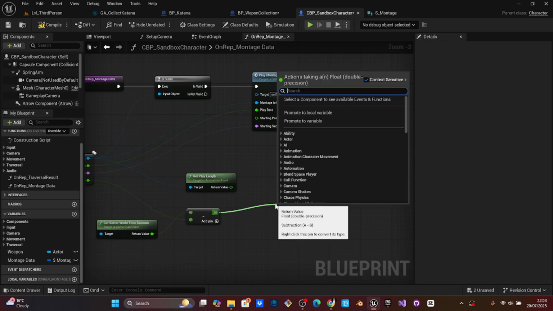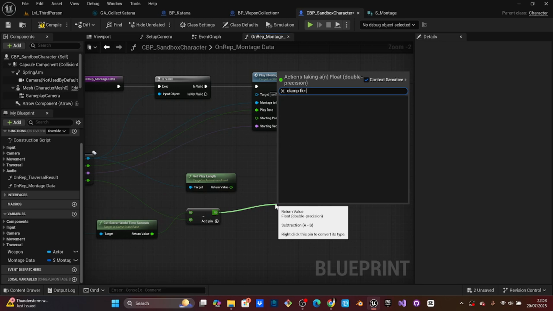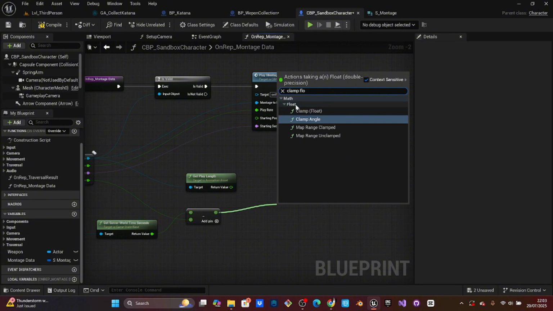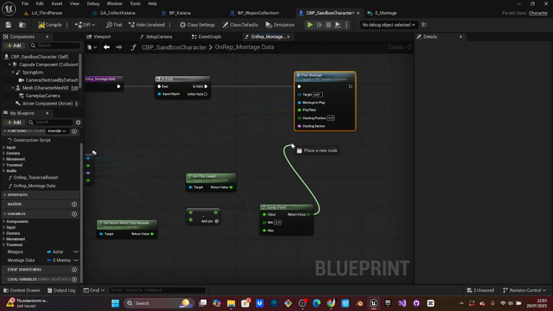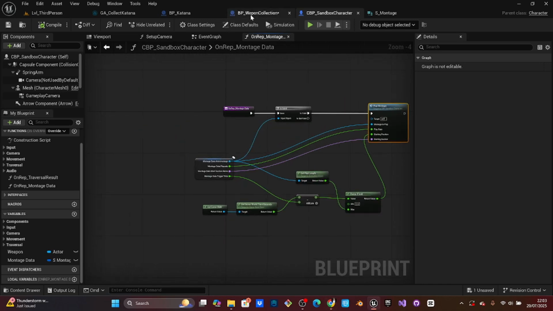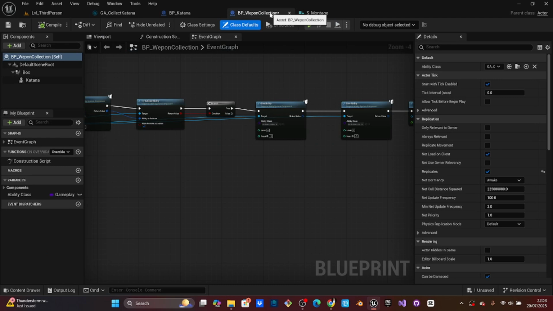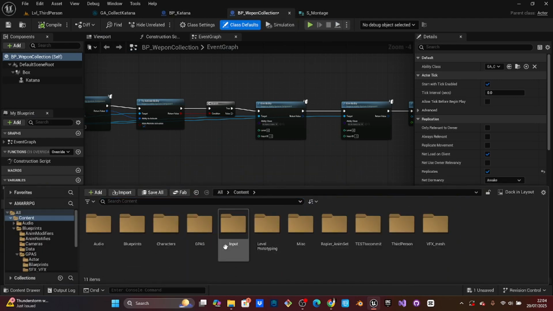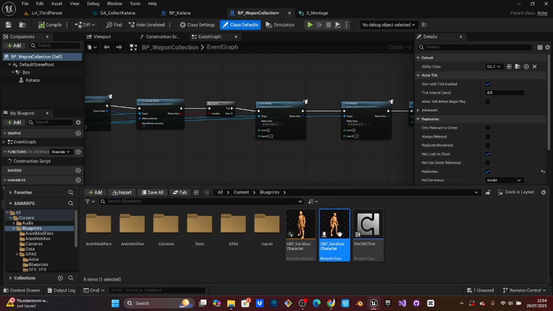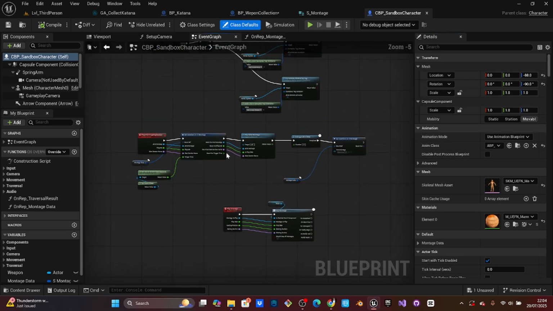So it's number values, so it's gonna be fun. See play rate, and we attach this to this one. You know what? Let's try it out. Let's go to Blueprints sandbox, to the event graph.